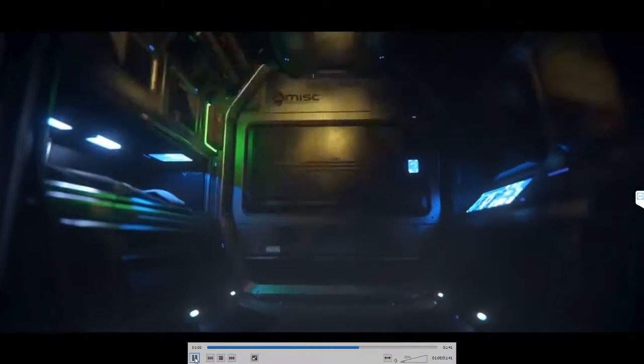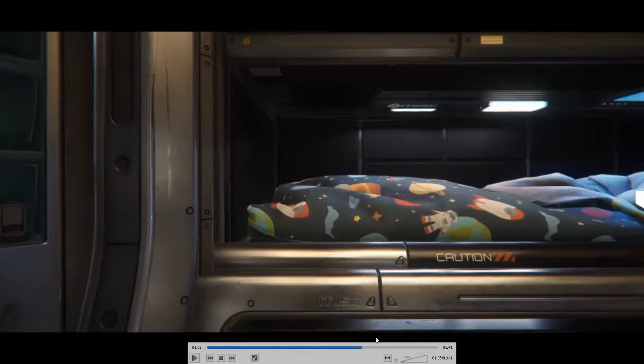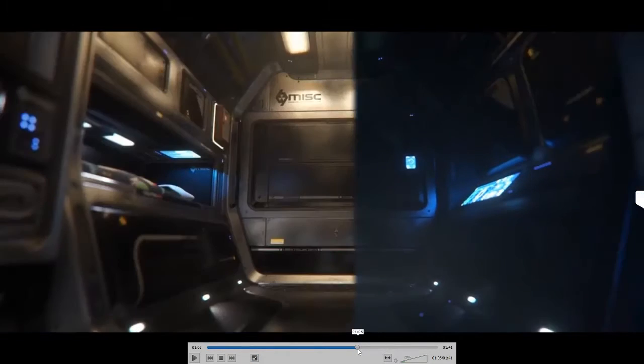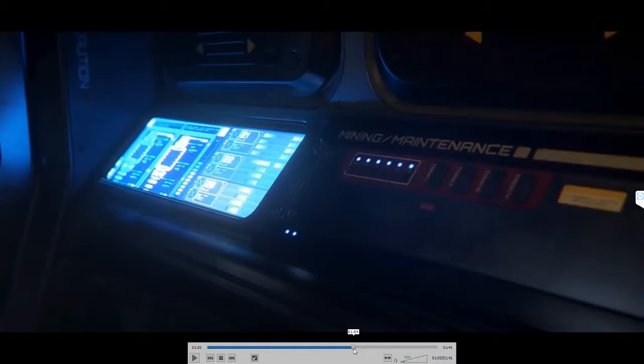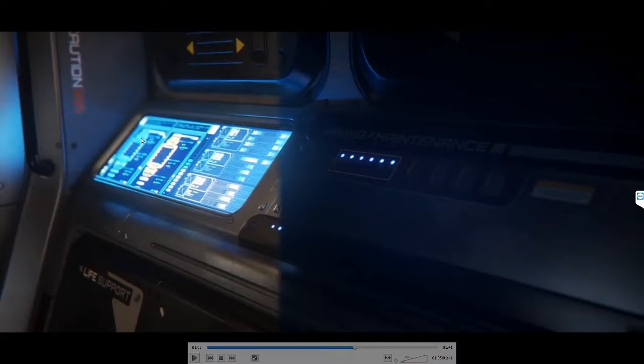Ooh, back to the bedroom. So there's the... hold on. Let me go back just a little bit. So there's the Elkar's screen on the right side, and there's the bed on the other side. That gives you a really good idea of just how small this ship is. I think that's on the other side. Yeah, it is. That's not the same screen, is it? That's the same screen. Look at the two warp cores. There's a blue warp core and a pink warp core. Are you sure that's the right side? That's the same side. Yeah. Go back a little bit. Okay. There's the boy warp core and there's the girl warp core.